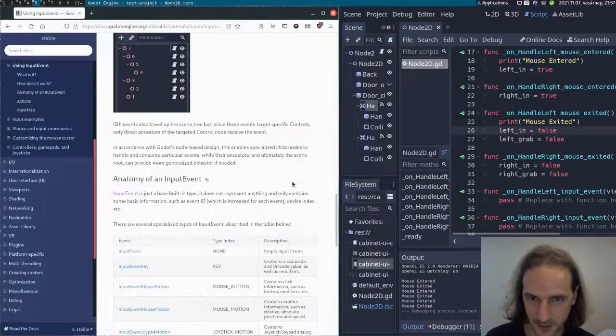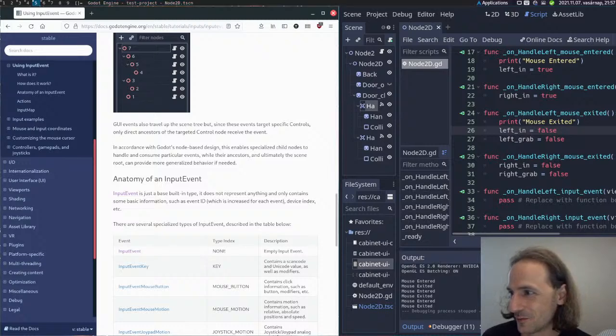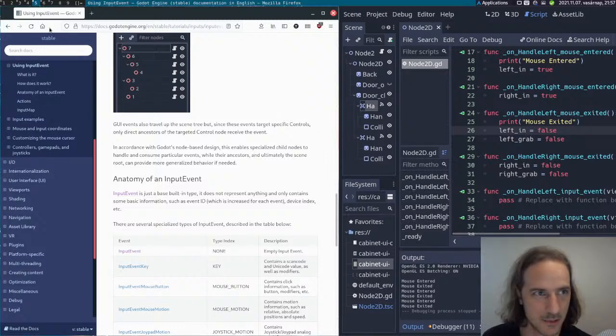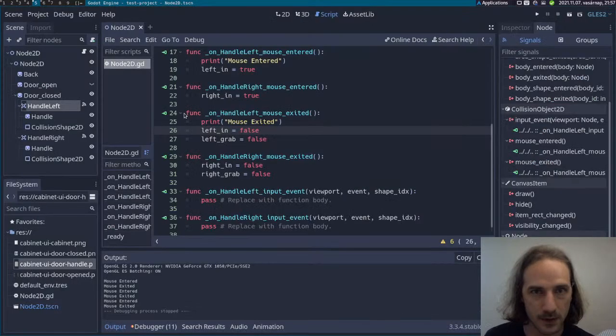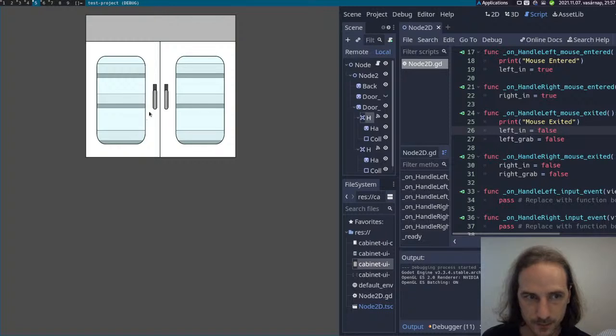Let me just close this window, and you can see that whenever I entered and exited with my mouse, something happened. Let me just move this browser window out from this screen and just run. Now you can see mouse entered, mouse exited.